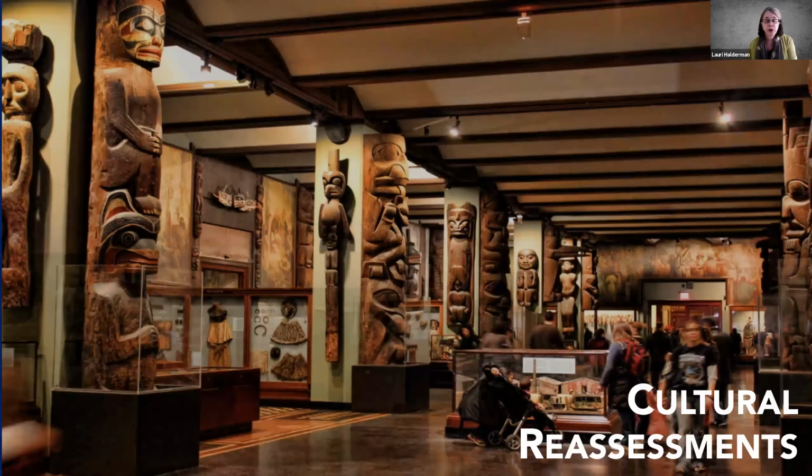Second, the museum was in fact moving ahead with plans to renovate a major cultural hall. We had already completed 2 years of prototyping, and we're now starting a major renovation of this Hall of Northwest Coast Natives and First Nations peoples. We engaged Native experts as our partners and advisors, including a Native co-curator. So as part of this cultural reassessment of our own, we really knew we had to address the statue.